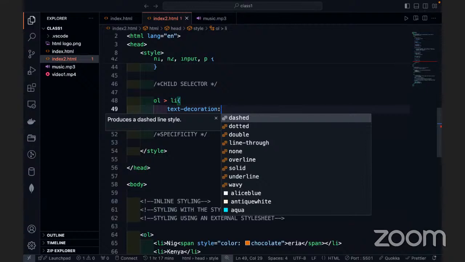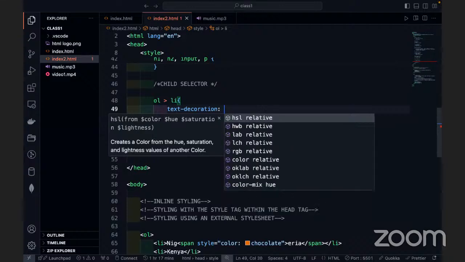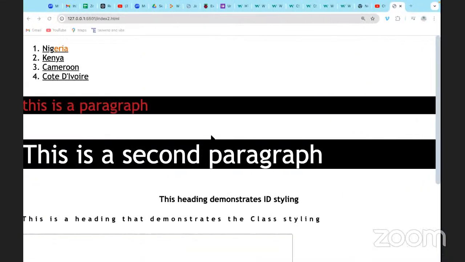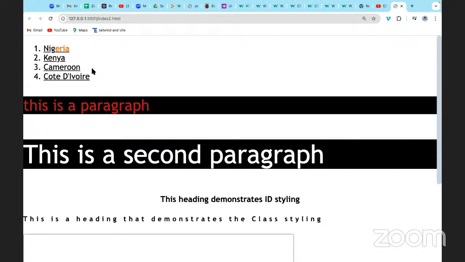Maybe we can just demonstrate a few of them to see how they work. You can see underline. So let's see. Right, you can see all the list items are underlined: Nigeria underlined, Kenya underlined, Cameroon underlined, Cote d'Ivoire underlined, right?